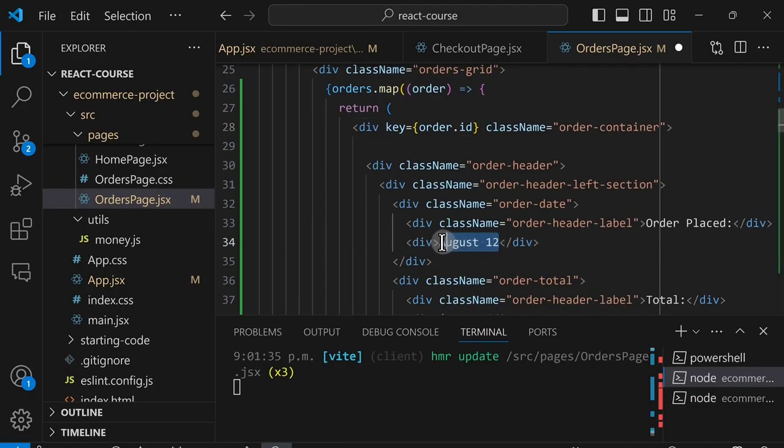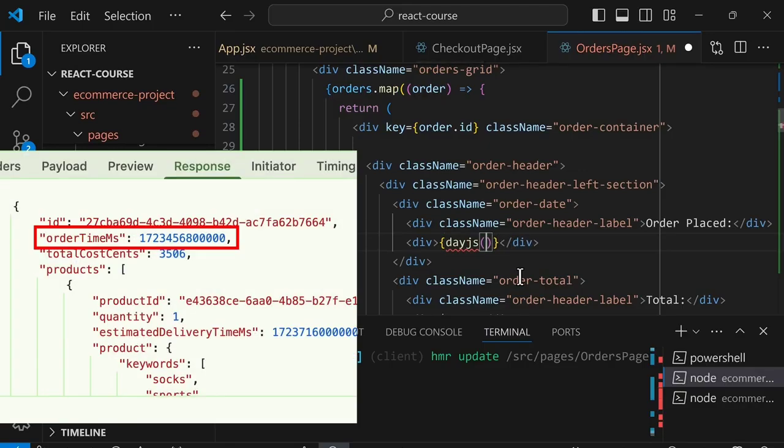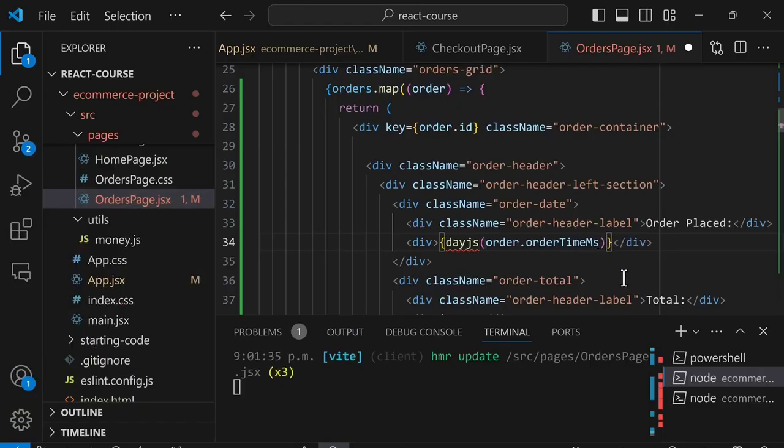So for the delivery date, we're going to insert, and we're going to use dayjs, brackets, and each order has an order.orderTimeMs. And outside this bracket, we'll use .format, brackets, and a string. And to display the date, we're going to use 4 capital M's for the month and a capital D for the date. So now we also need to import dayjs.